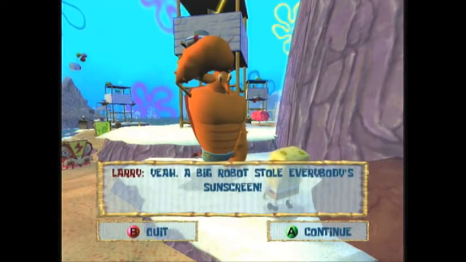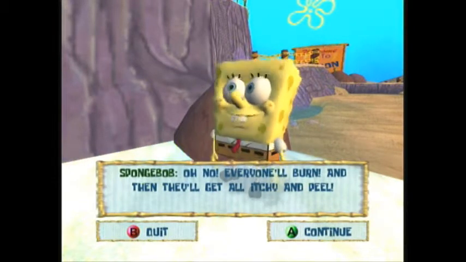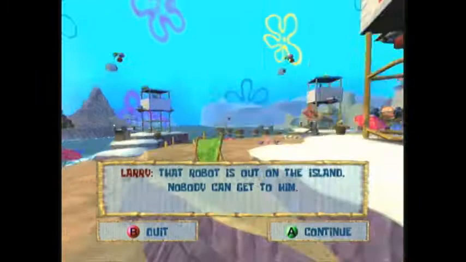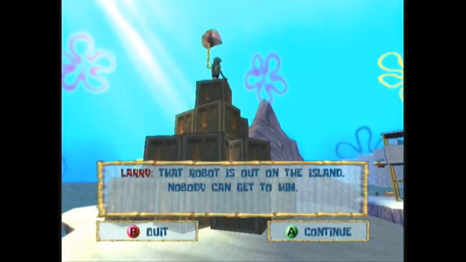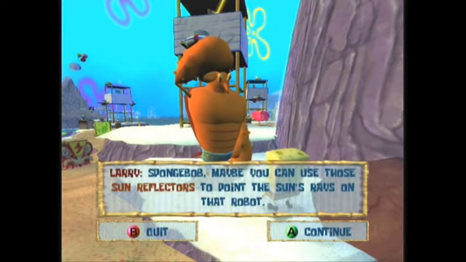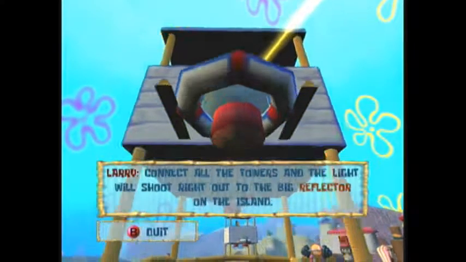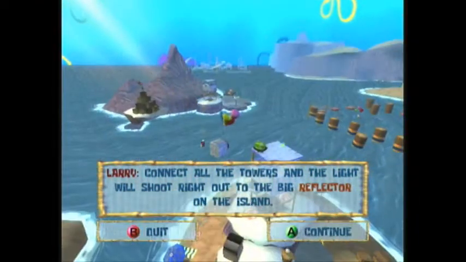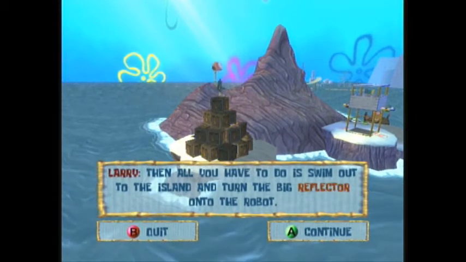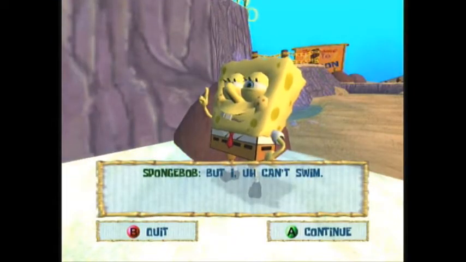How could everyone go without sunscreen at the beach? Oh no! Everyone will burn, and then they'll get all itchy and peel. Exactly! You can't spend a day at the beach without sunscreen. That sun is way too hot. That robot is out on the island. Nobody can get to him. SpongeBob, maybe you can use those sun reflectors to point the sun's rays on that robot. If you hit one of the buttons on the side of a lifeguard tower, the reflector will turn. Connect all the towers and the light will shoot right out of the big reflector on the island. Then all you have to do is swim out to the island and turn the big reflector onto the robot. I'll stay here and protect the babes. But I can't swim.